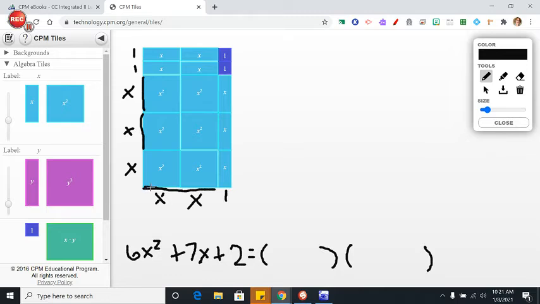Okay, so hopefully you tried it. The length would be 2x plus 1, because this length would be x plus 1, and then the width would be x plus x plus x plus 1, which would be 3x plus 2. So that's what you would type in the first screen on the Desmos activity to get these points.